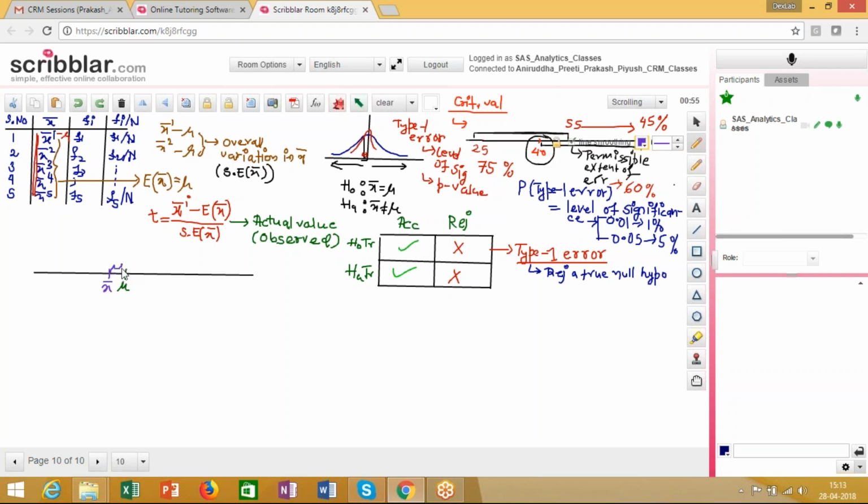Now, if I consider this difference to be significant, there is always a probability that I will commit an error. So if this is the actual value of the test statistic and this is the population mean mu, and I consider this difference to be significant, then there is always a probability that I might be committing a type 1 error. This is an actual probability of committing a type 1 error, because this difference is based on the actual difference of the statistic from the population parameter mu. Therefore, this actual probability of committing the type 1 error is said to be p, or this is what is the p value that we have.